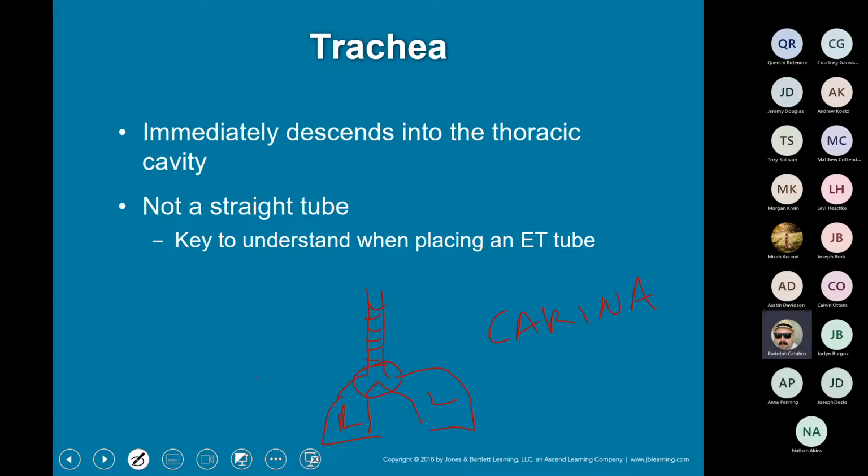And I might be getting ahead of myself, but if we intubate somebody, on our right side it is a lot easier for the tube to just go straight down, as opposed to the left side, which curves over a little bit. So there's a chance if we push our ET tube too far down when we're intubating that you can actually intubate just the right lung, when really we want that ET tube to sit right above the carina so that we're ventilating both lungs.